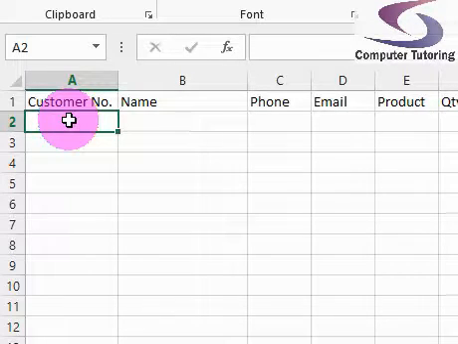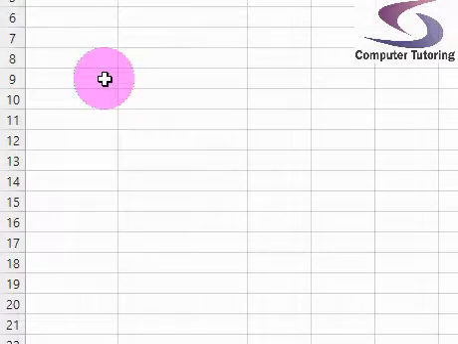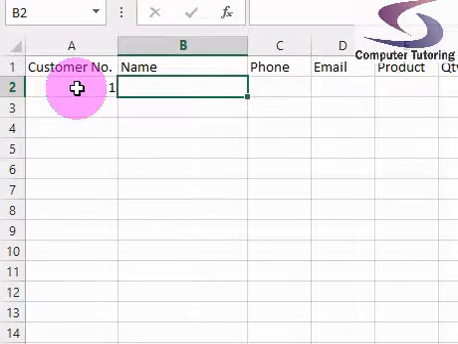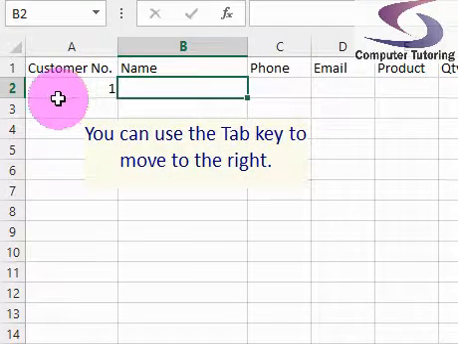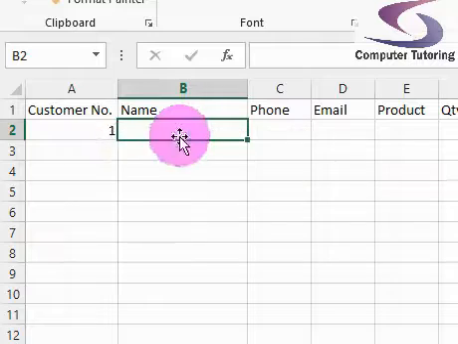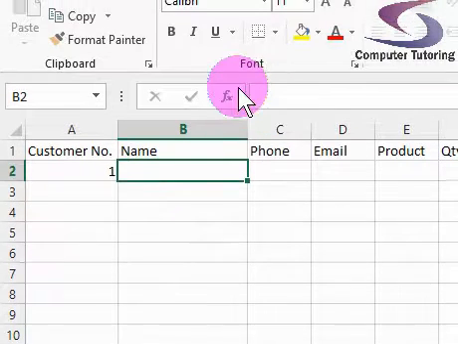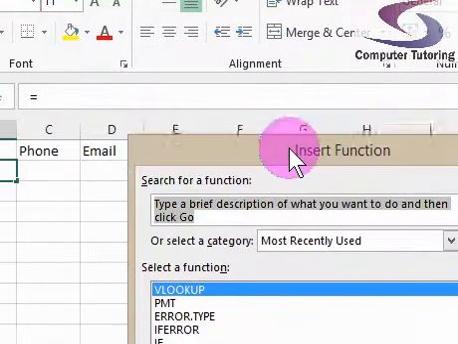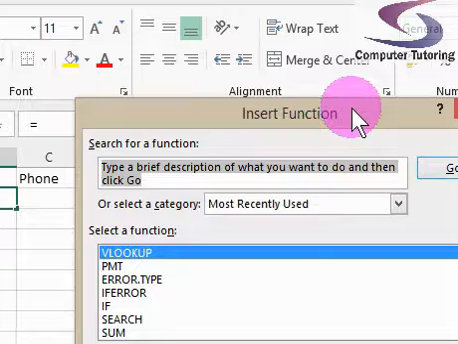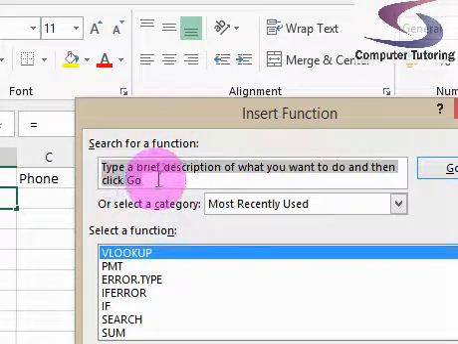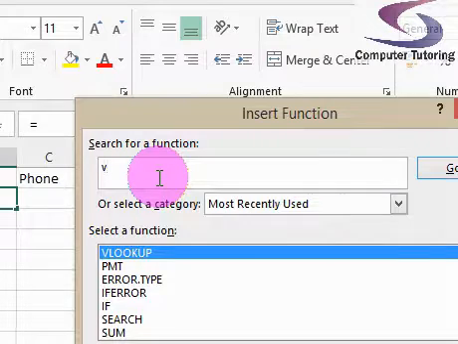So the first thing I want you to do is making sure you're on the Orders tab. Click in cell A2 and type in number 1 in cell A2 and press Tab on the keyboard. That will then move the cursor across to the B2 cell, and that's where we're going to type in our formula. So what I'd like you then to do is click on the FX button, and then you can see it comes up Insert Function here at the top, and in the Search for a Function text box, we're going to type in VLookup.